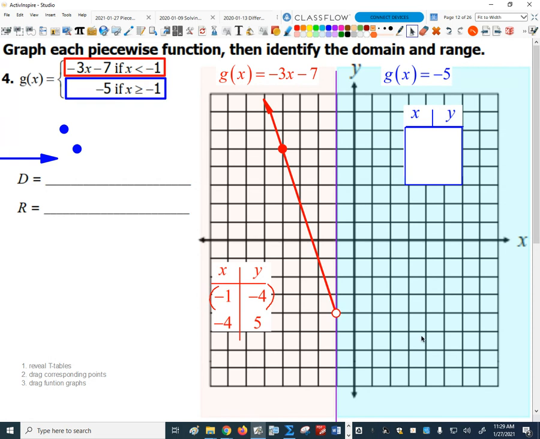Did I have to pick the point -4? No, I could have picked any point, right? I could have picked the point -2. If I plug -2 into my function, I'd get -3 times -2 is +6 minus 7 is -1, right? I would have gotten the point (-2, -1). So -2, that would have just made a point right there. Well, that's still on my line, isn't it? That would have worked. There's no magic. That second x value, there's nothing magic about that. I just kind of picked one out of the dark, right? Okay, 1 to 5 on that.